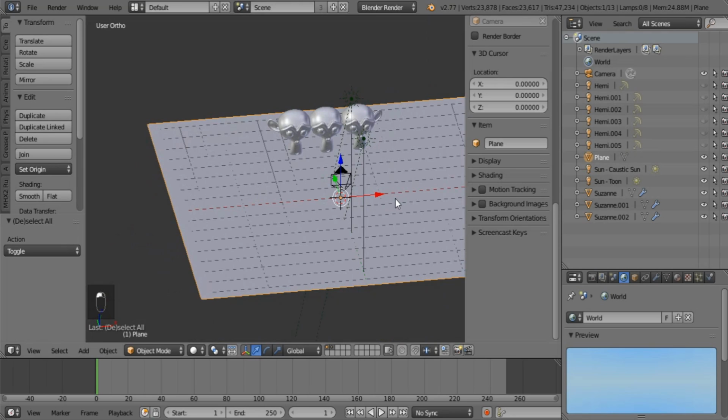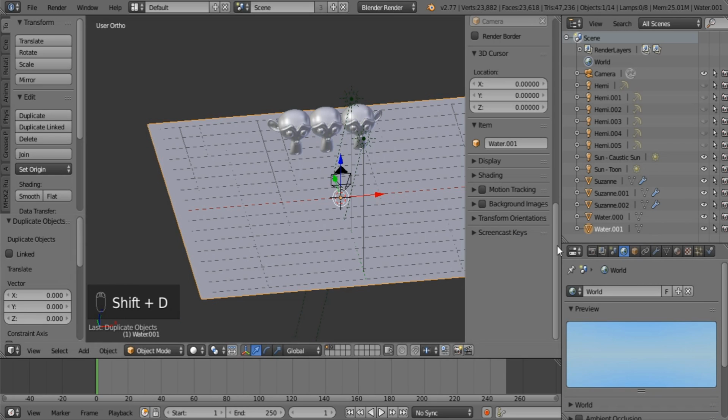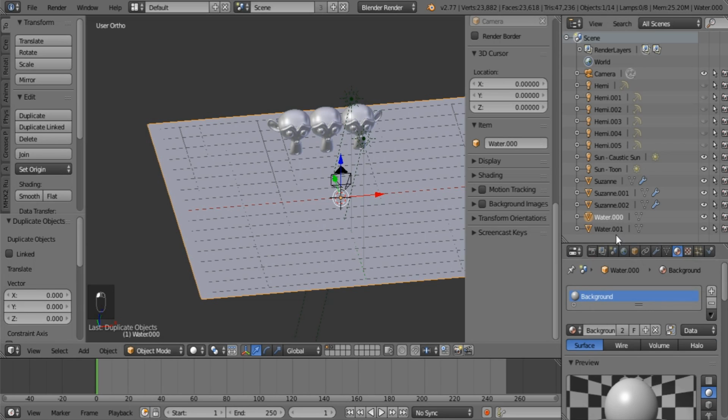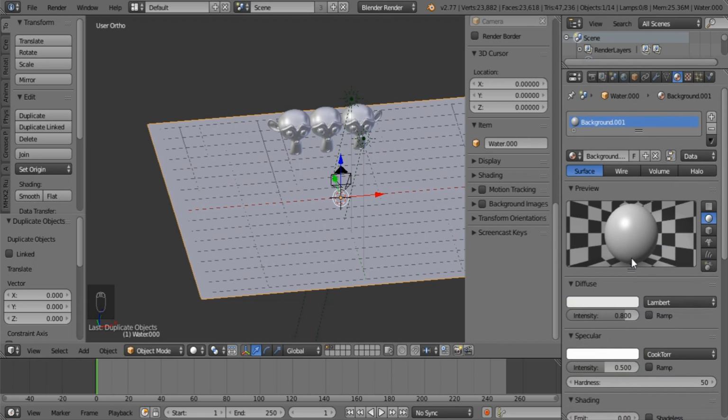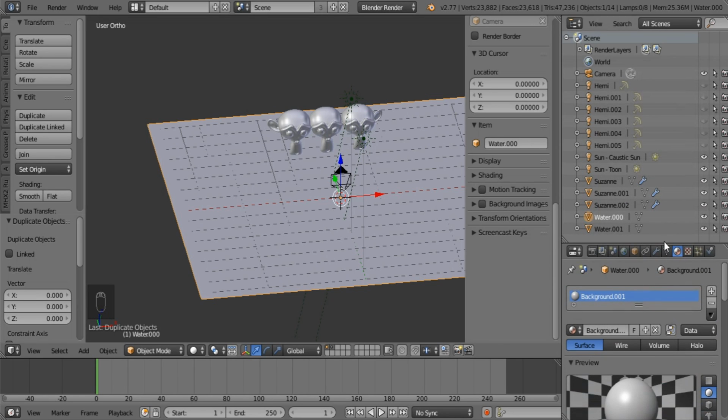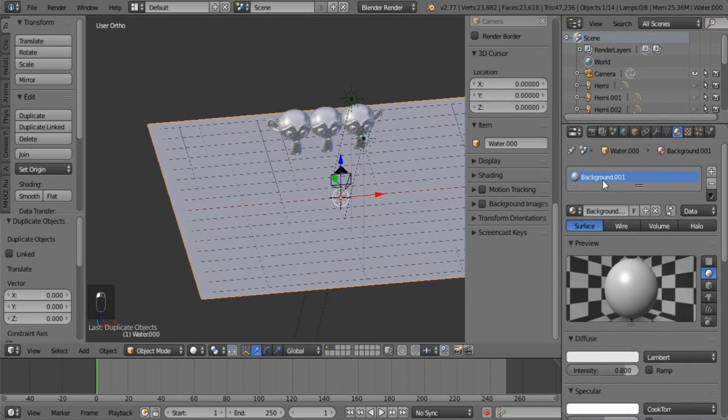Okay, so the plane I'm going to be using as the first water surface. So I'm going to be calling this water.000. And then I'm going to be duplicating it because it already has a material. And that's going to be water 1. First one, let's use the first one and let's just adjust this material correctly. Now this is where you have to choose which one this will be. Water 1 I prefer to be my mask, so this will go onto the normal layer. So let's call this one normal water.